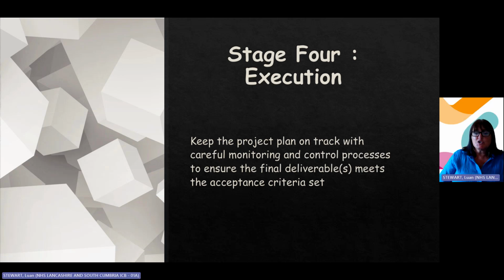So at that point, do not settle back. We're not there yet. You feel that you've got there, you've spent months planning this, you've got everyone agreed to everything within the project, you're feeling that you're really good and everything's ready and you can just throw it out there and it's all going to be right. But actually it needs monitoring and control at this stage. You need to constantly monitor to make sure that the final deliverable meets the acceptance criteria.